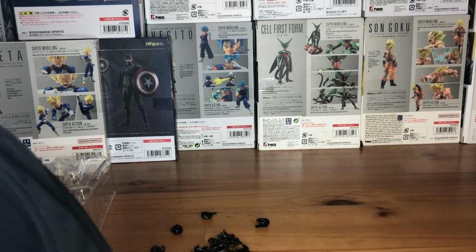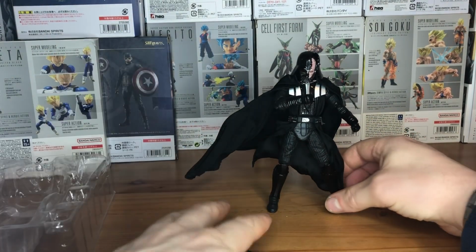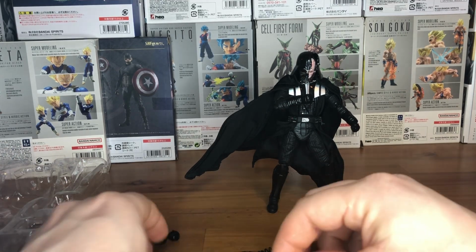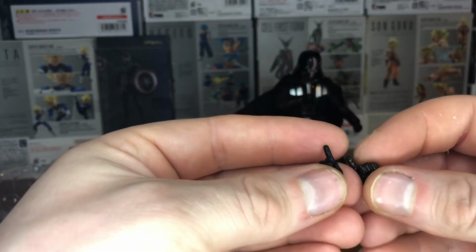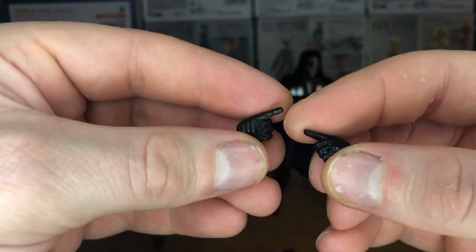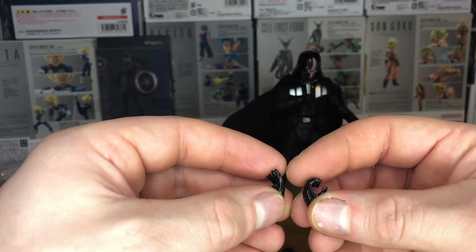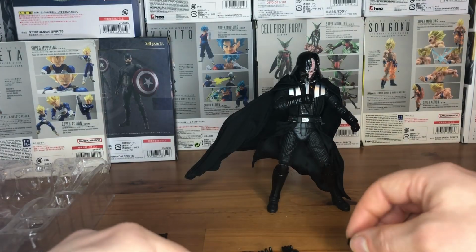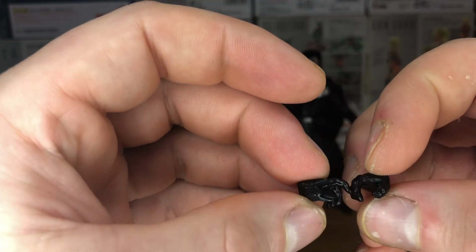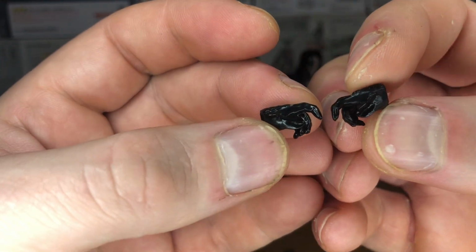Cool. So you can go over into the pile. There you go. You can stand there for a microsecond. Let's have a look at his hands. You get... oh, a lot of these. Look, let's get these. You get pointing fingers, all gloved up. You get force choke hands, lightsaber holding hands also possibly. Limited to your imagination.